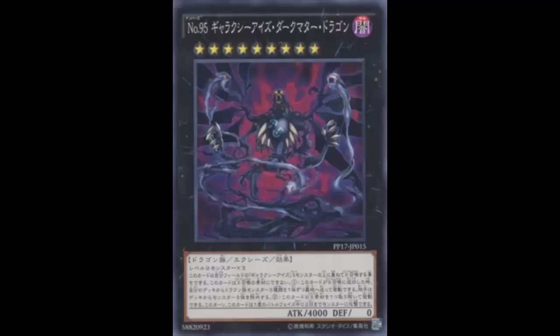The strength of Dragon Rulers. The strength of Chaos Dragons. The strength of pure, raw, OTKing, dragon-sending power, all in one tight little, beautiful 4,000 beater. Like, no. This card is bad, and watch this card be the one that gets banned. Watch the wrong card get banned. That's the funny thing.